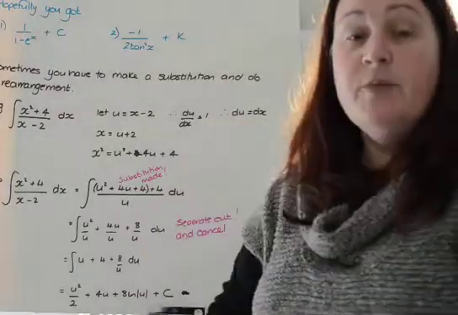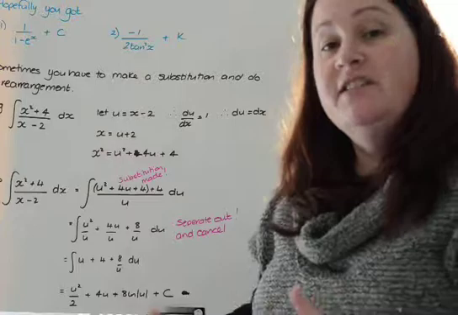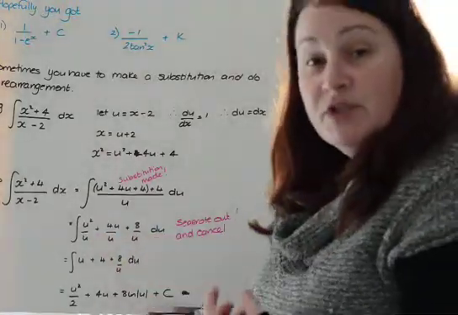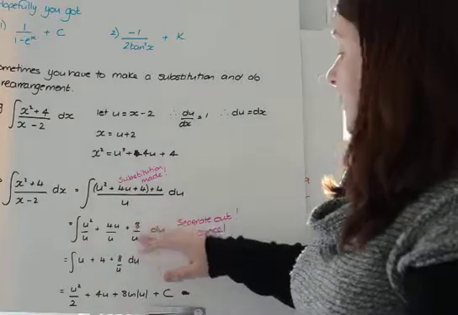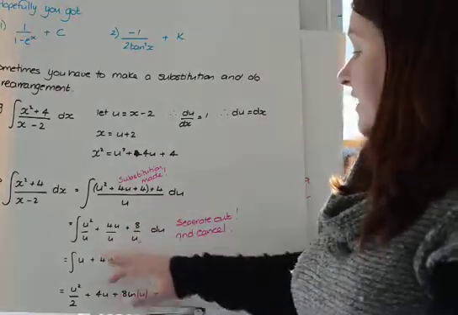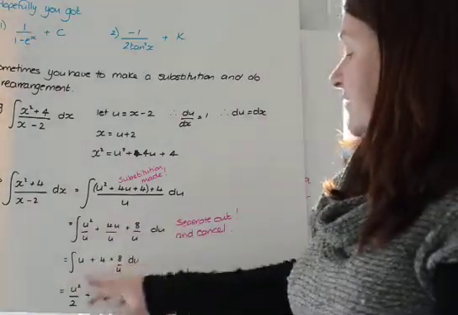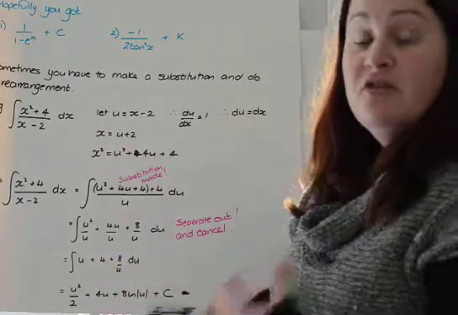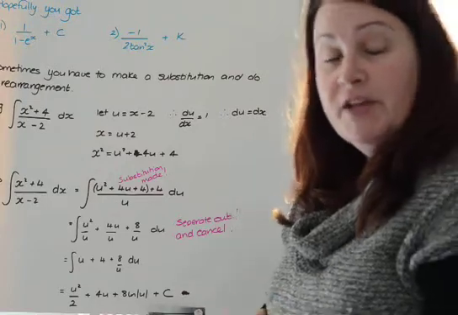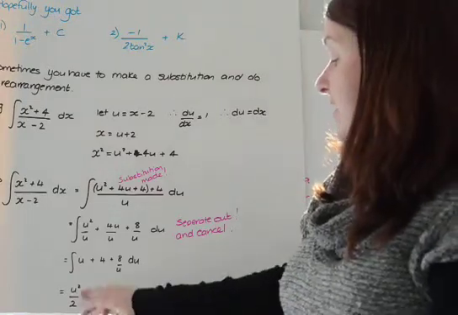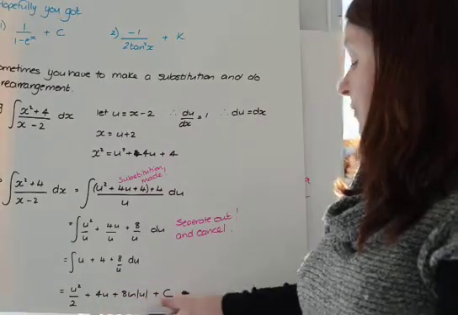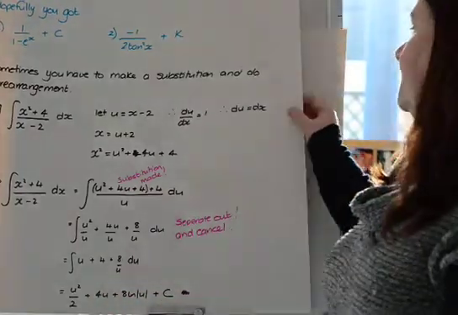Now because the denominator is just u, we can actually separate that out. So we can separate it all out, and remember that's what we do when we have a single denominator. And we can actually do some cancelling. So ultimately what it's going to come down to is u plus 4 plus 8 over u du. That's nice and simple. We can integrate that term by term. That's going to give me u squared over 2 plus 4u plus 8 log u plus my constant, of course.